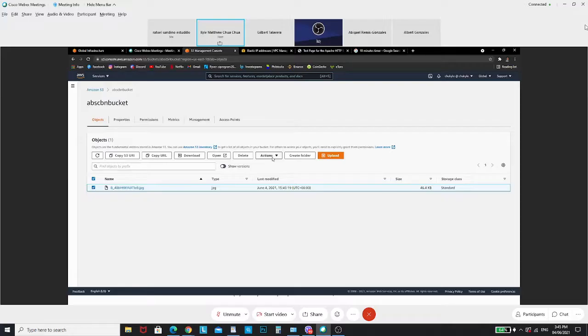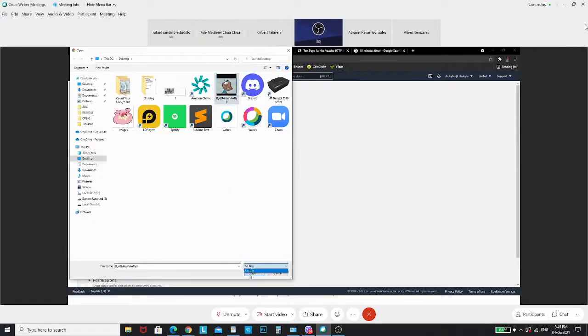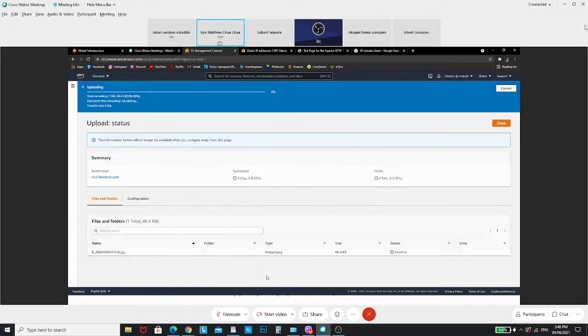And remember that we did have versioning enabled. So let's say, for example, let's overwrite the file. Let's just say we have edited the image and we have overwritten the file accidentally. Because again, editing objects in S3, you need to upload the whole file altogether in order to overwrite the older version of your file.